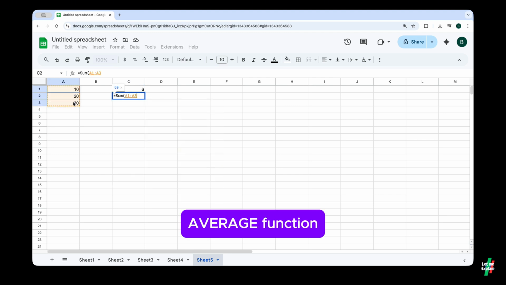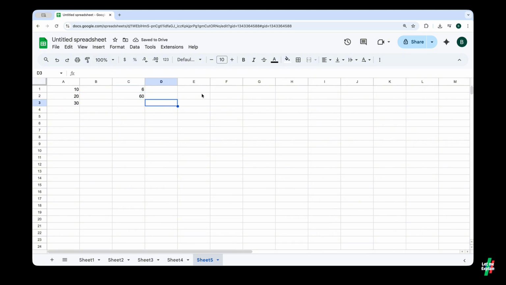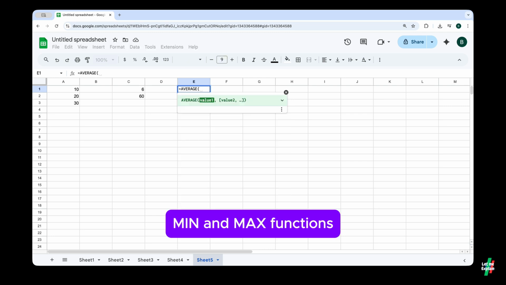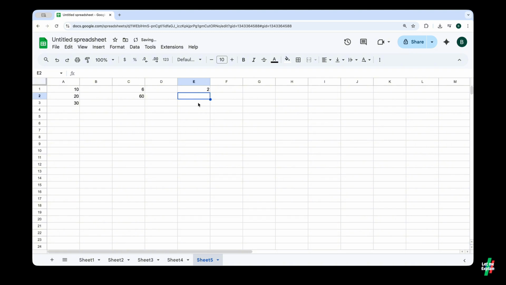The AVERAGE function, as you would expect, returns the average of given references. =AVERAGE(1,2,3) returns 2. The MIN and MAX functions return minimum and maximum values respectively. =MIN(1,2,3) returns 1. =MAX(1,2,3) returns 3. Excel contains hundreds of specific functions.